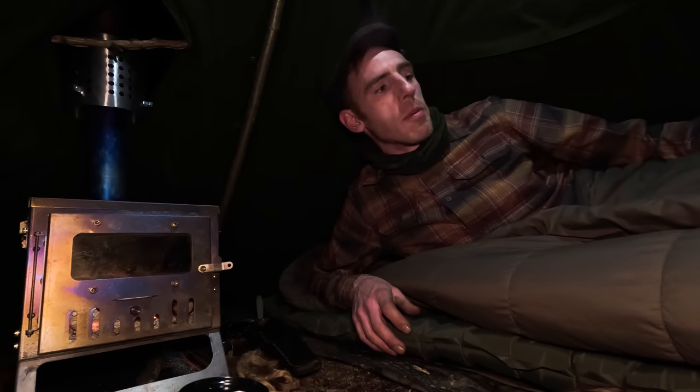In fact, the only bit of perspiration that is on me is misting off. I don't know if you can see that steaming up. Says something about how warm it is in here. So I've just put my trousers in the bottom of the sleeping bag to keep them nice, dry and warm.